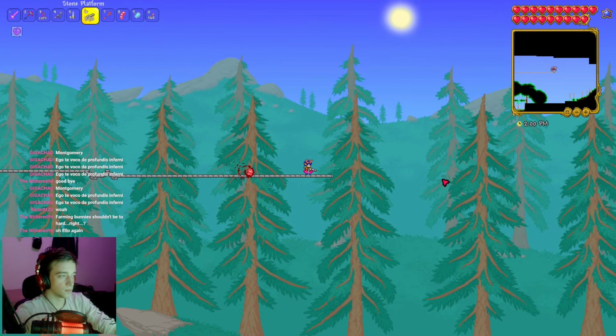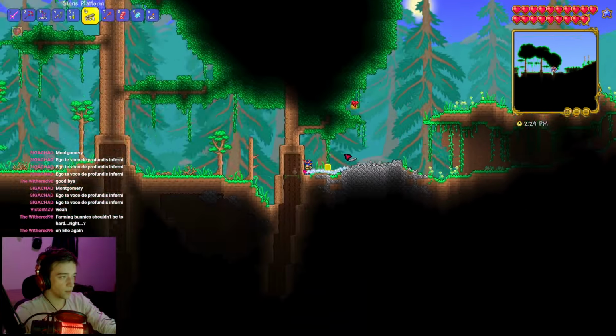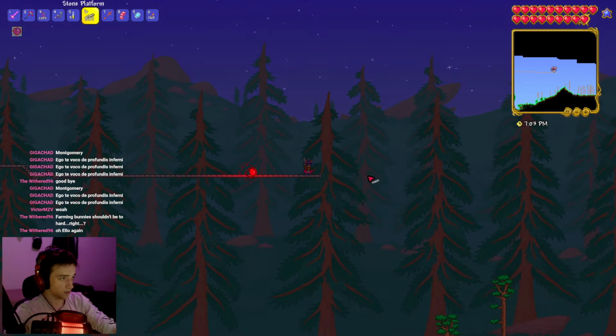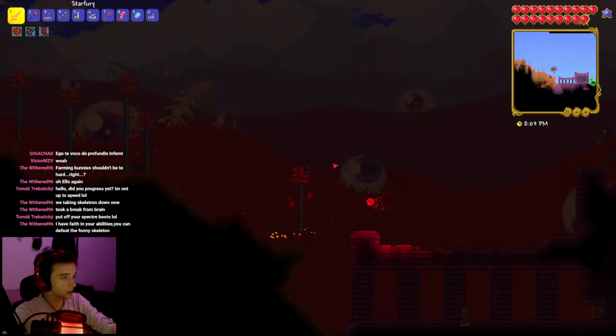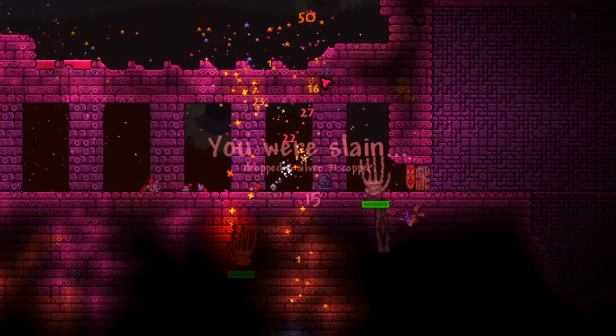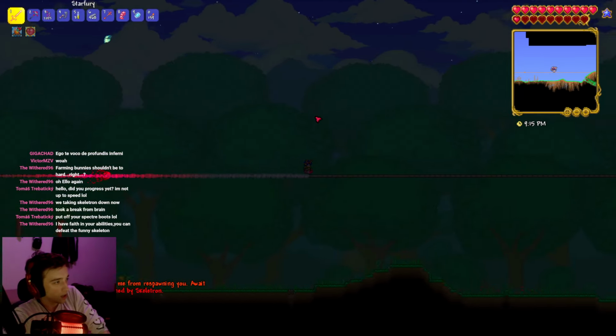I decided to switch my focus and maybe fight Skeletron instead. I made a very ugly, bad platform. It was very difficult to build the platform at the dungeon, and I summoned Skeletron. And I died instantly. I know, I am dying a lot.